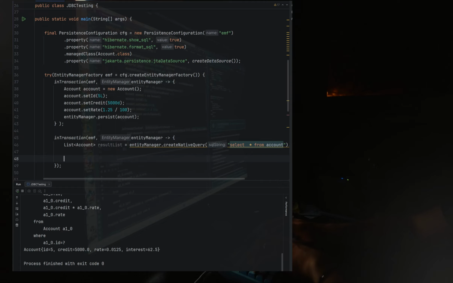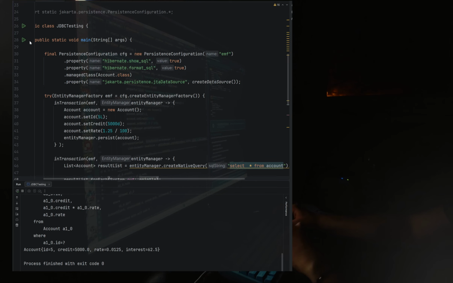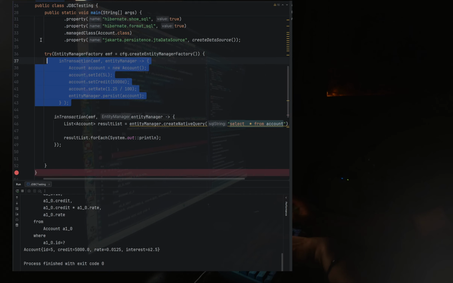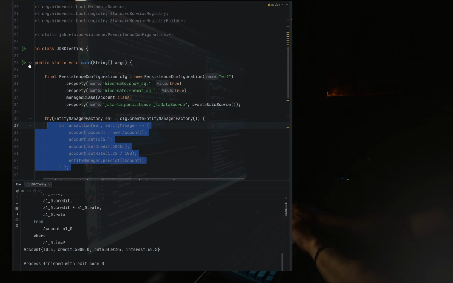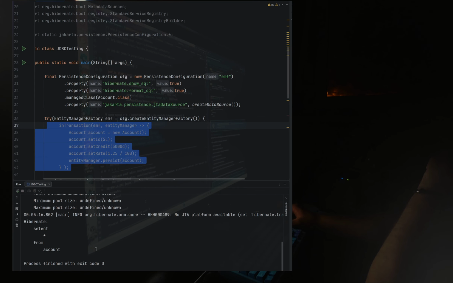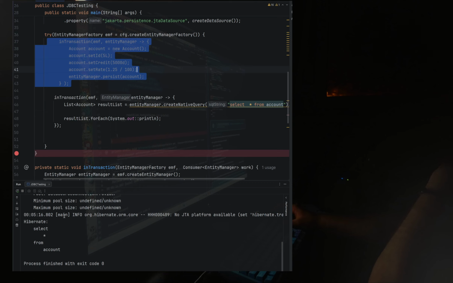And let's list for each. And I want to insert new things in the database. Select everything from the account.